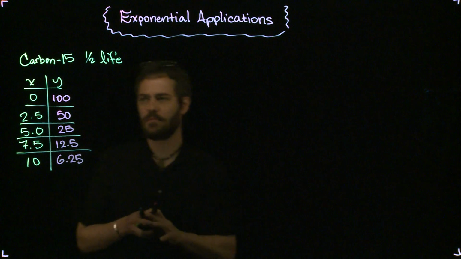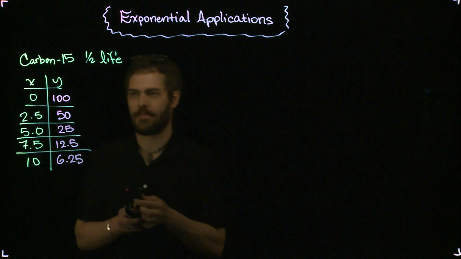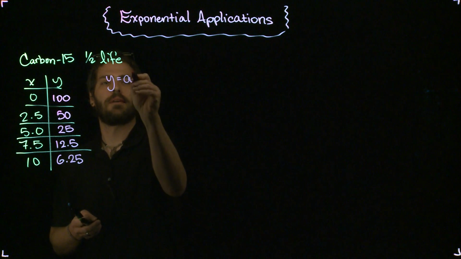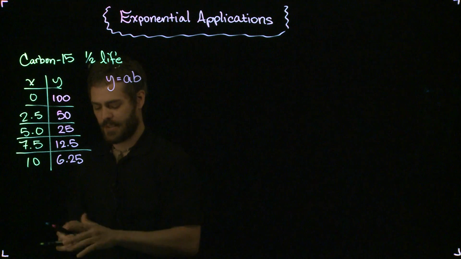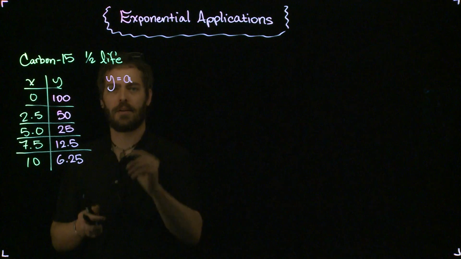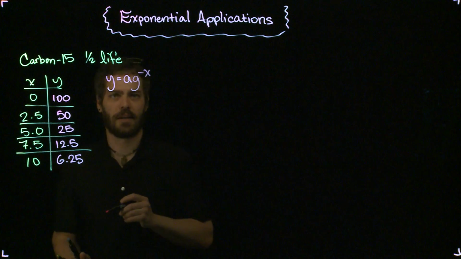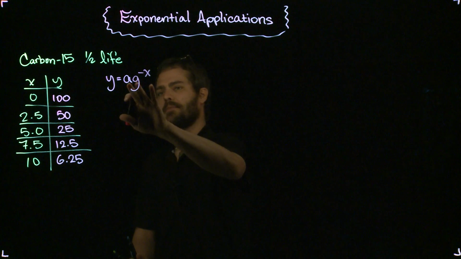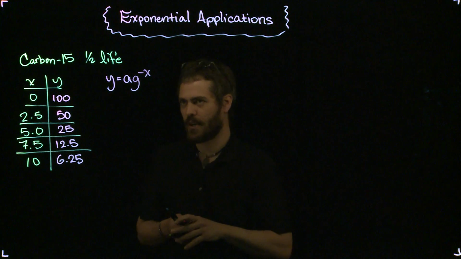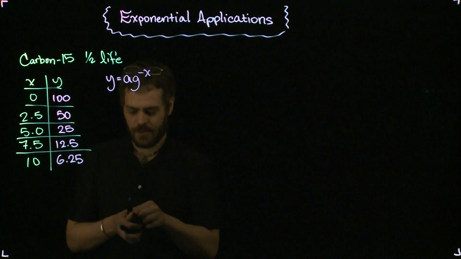Okay. And now I'm just going to fit it to the functional form that looks like this: y equals a times, oh, sorry, I said g, I called it g instead of b, so we'll call it g, that's fine. y equals a g to the negative x. And we're going to try to find exactly what the a is, exactly what the g is. So all I have to do is plug in the data if I have a table there. And so let's do that.